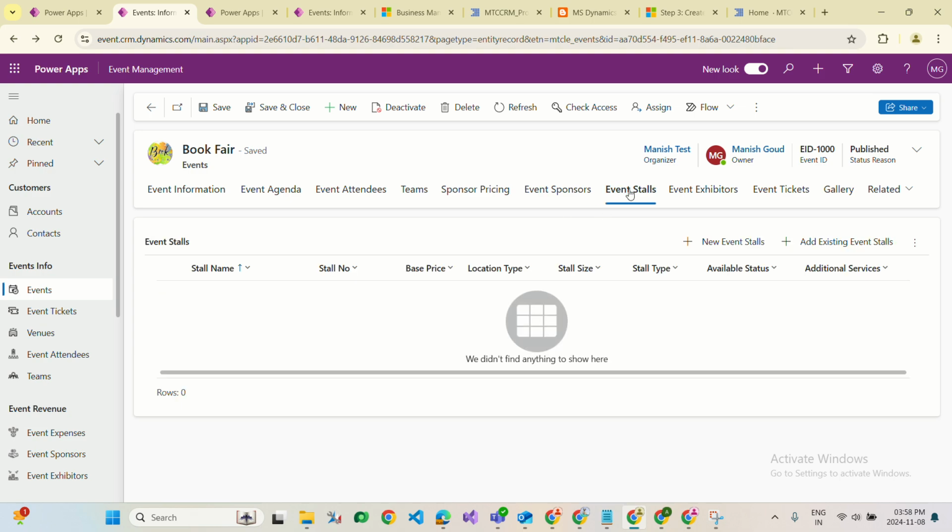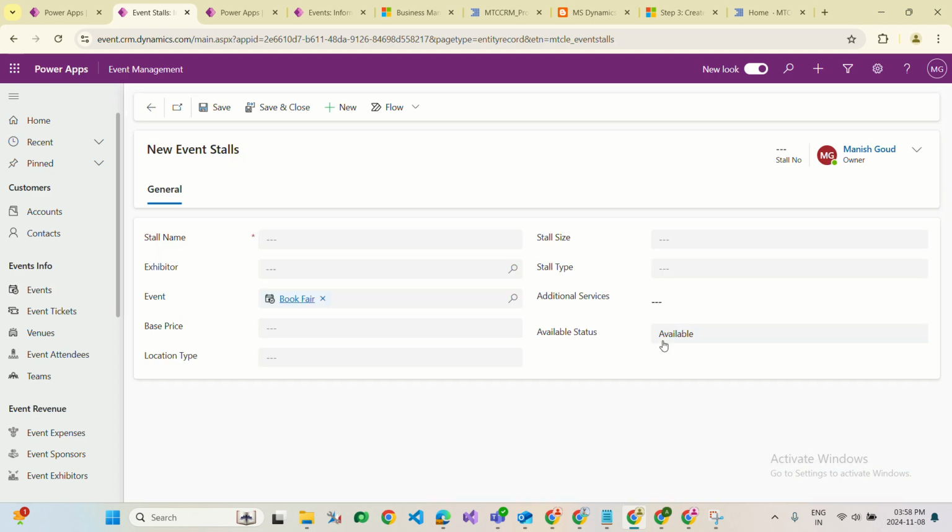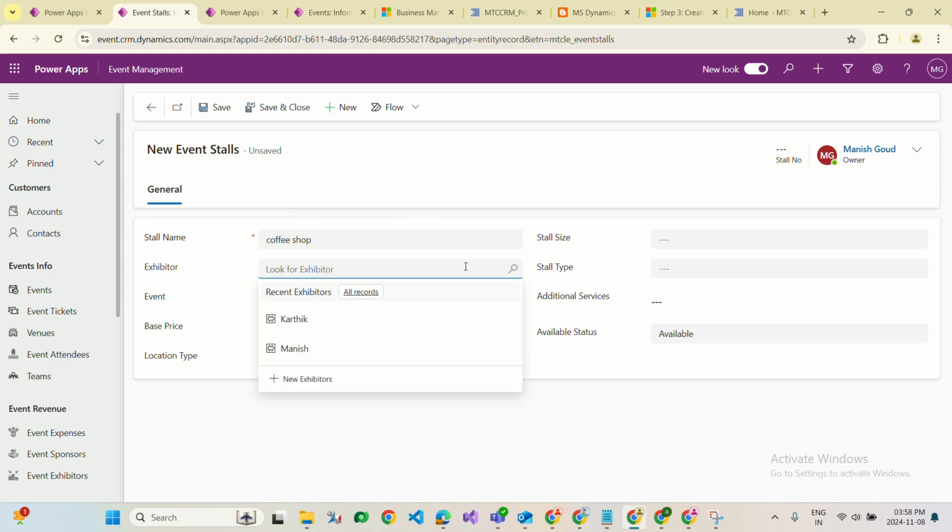For exhibitors, we have event stalls. So create stalls for an exhibitor. I'm creating a stall. The stall name would be coffee shop, and the exhibitor is the one who is going to exhibit this stall.